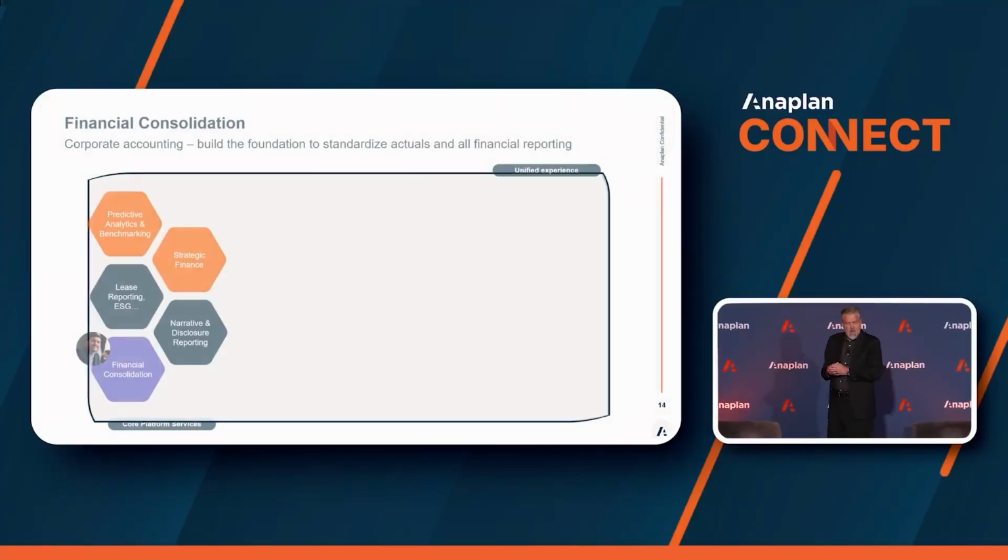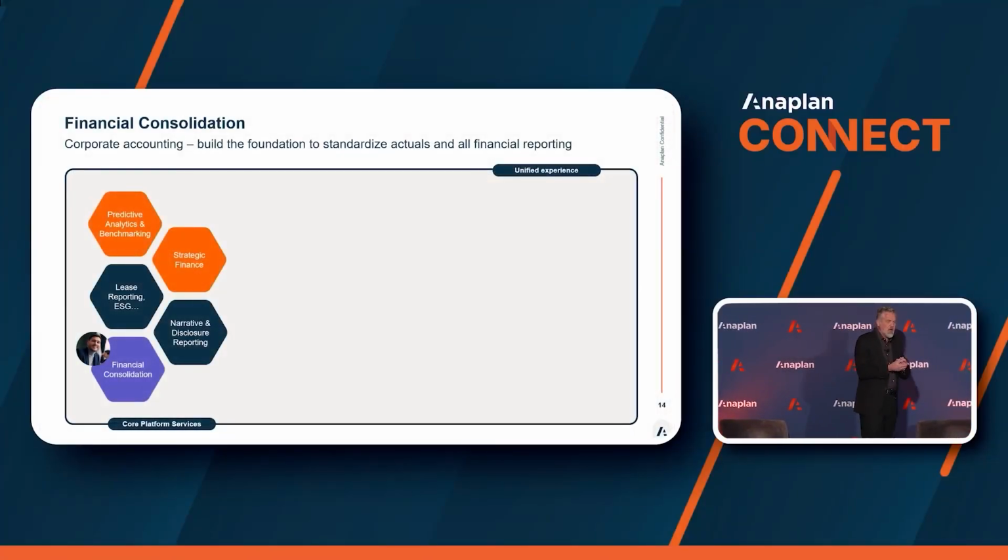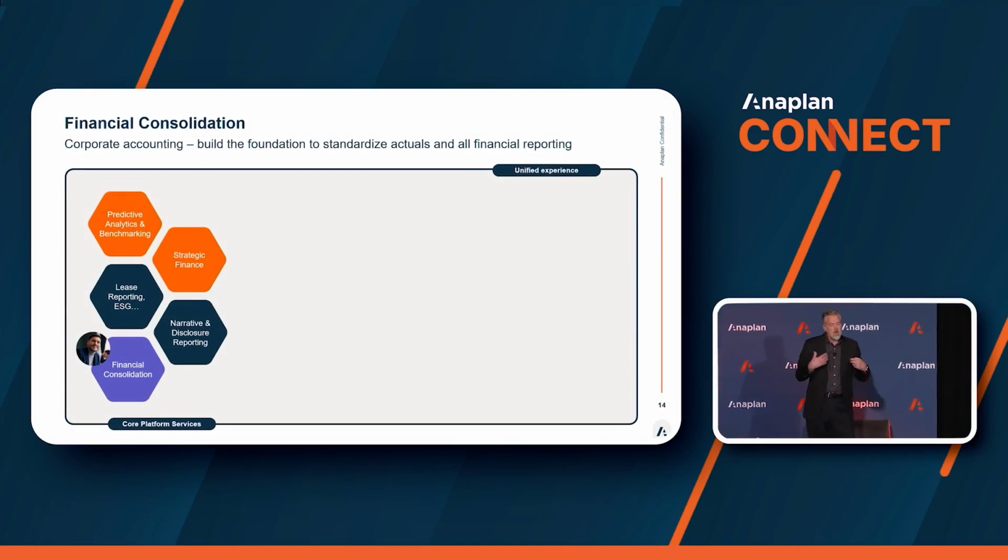So lots and lots of great work coming along. In our accounting world, we see some visions of increasing the value of the application by adding additional applications on top. So we're looking at things like lease accounting, IFRS 16. How do we get that nicely automated for everybody? Just extending out the consolidation duties that people have to do. And then obviously into things like strategic finance.